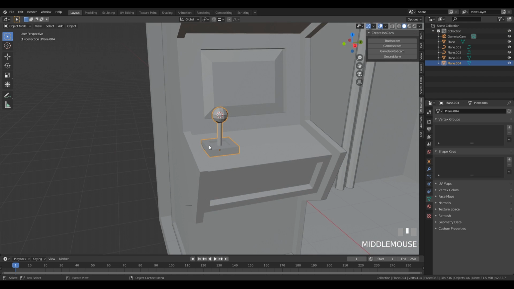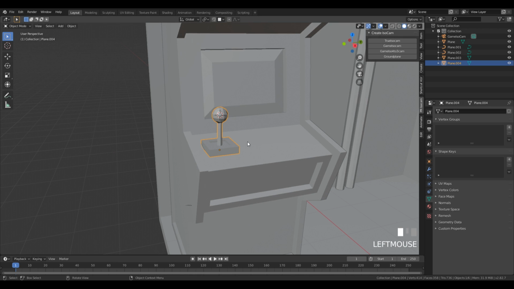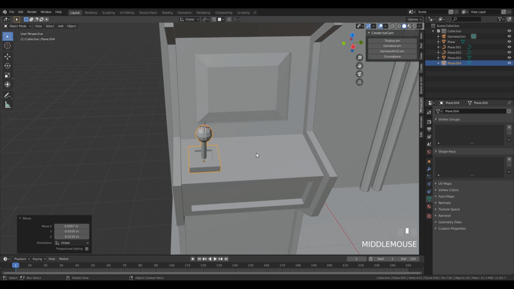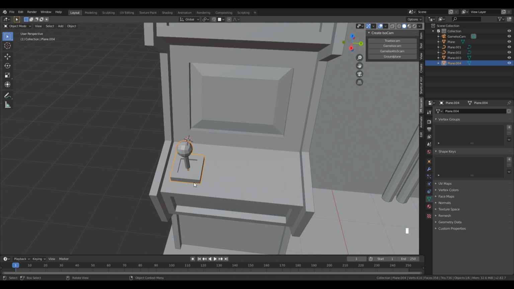And if you want to snap this to the surface, you can just enable face snapping with aligning rotation and projection of individual elements. Press G, and if you hold Control, it'll snap, or you can enable and disable the snapping right here. Right now I want to add some buttons there, and maybe they can be part of this object as well, so we keep things simple in the outliner there.